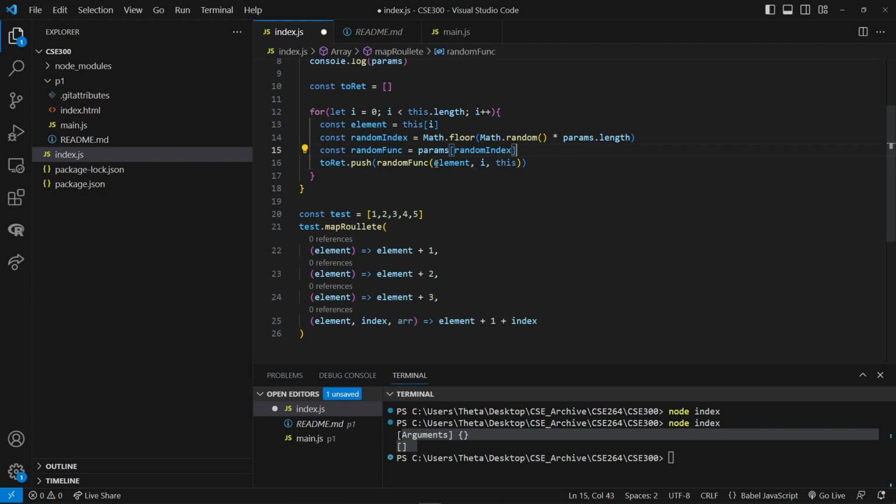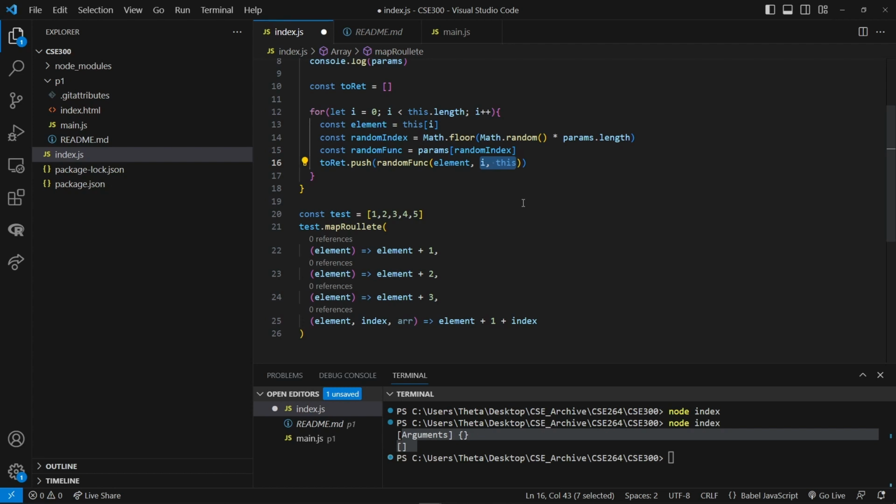So this is basically the most tricky part in this assignment, right? You call the random function, you pass the element. If we are using this in any one of these examples, this will be fine. And then we also pass the index and the reference to the original array, which is this. So we pass them anyway, and the way JavaScript works is, unlike with Java, where you can have multiple constructors and each one has a different number of parameters and they're all considered different constructors, in JavaScript you have none of that.